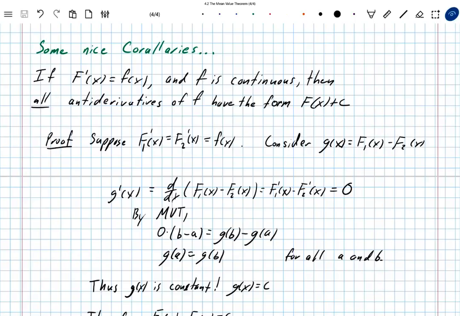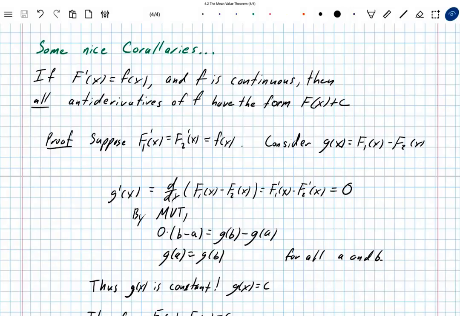And if you want to talk about what the possible solutions to an equation are, we need statements like this about uniqueness, or did I really find all of them? And so, undoing a derivative, this is all of them. Find one way to undo it, and then add a constant. When you take its derivative, that constant goes away, like we've seen. So that constant doesn't matter, but that's it. There aren't any other secret hiding ones. Okay, so we're going to prove it right now. It doesn't take that long.